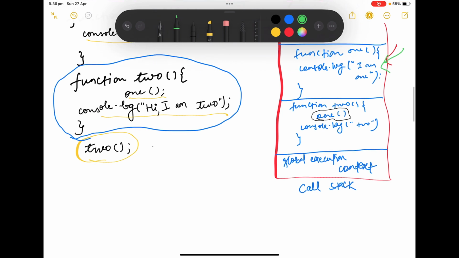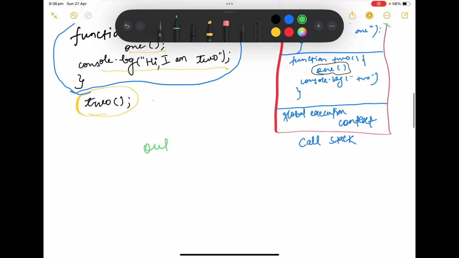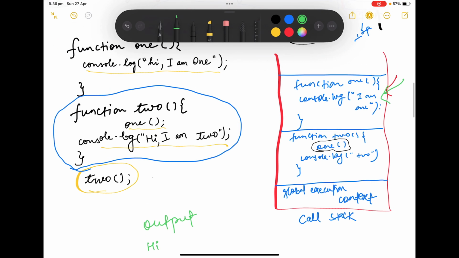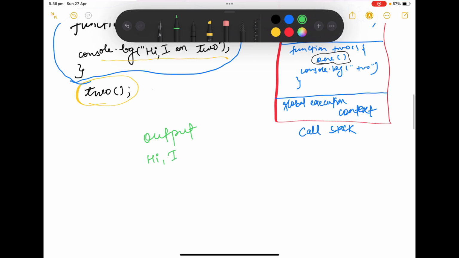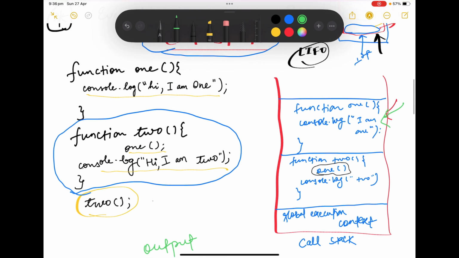Hi, I am 1. So the first output will be this, hi, I am 1. We printed this. Now what will happen? This whole thing will pop out from this call stack.